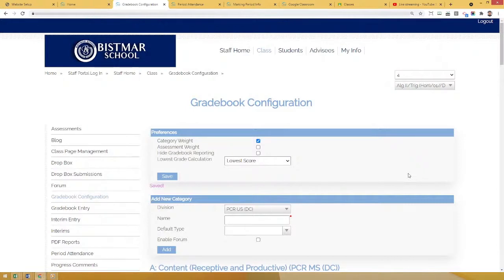And then that category would be weighted on its own, and that category could be worth more or less than other categories. So you could do both category and assessment weighting. If you uncheck both of them, then the gradebook would calculate just based on points for each assessment. So if you have 10 assessments and some are graded on more points than others, they would make a greater impact on your gradebook average.